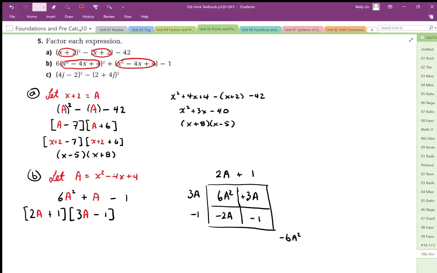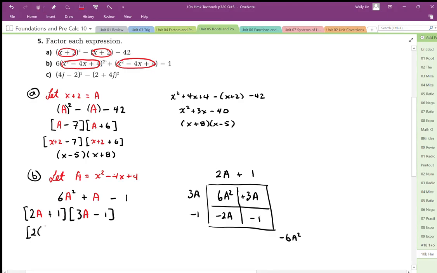In this case, because I factored in terms of a square, I don't end up with a fourth degree polynomial as if I had multiplied this all out. So if I multiplied this out, I'd end up with x to the fourths, which would be quite difficult to factor. So by doing this, it allows me to factor as a quadratic. And then these terms now, instead of having a linear term times a linear term, I'm now going to end up with a quadratic times a quadratic.